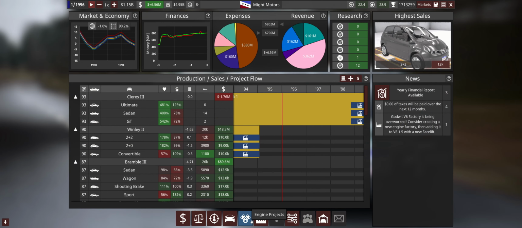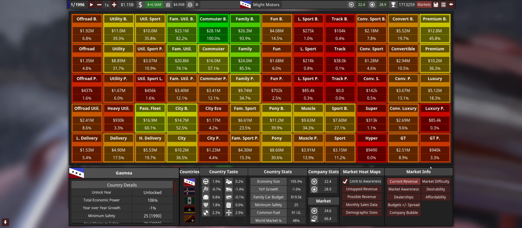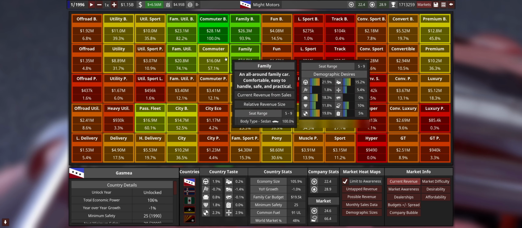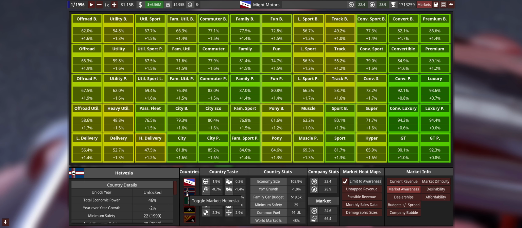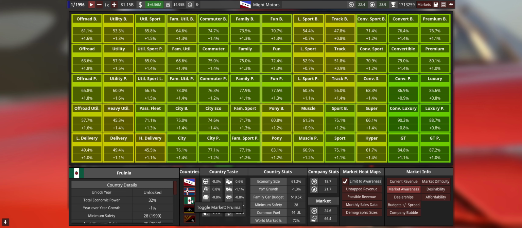And let's also check out our markets and sales numbers. So currently our revenue is mostly coming from the commuter and family market. That's interesting, but that's of course not where the margin is coming from. Our market awareness is very green in Gasmia. So here in the luxury part, 94%. We're getting there also in Hedvesia and Fruinia. Dalua still a bit way to go, but 75% already, and also 70 in Ahana.